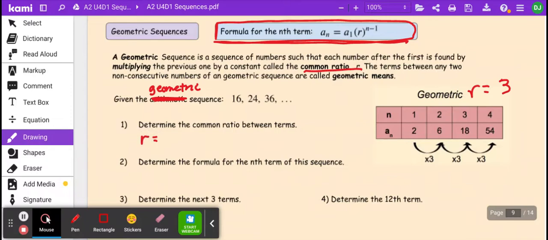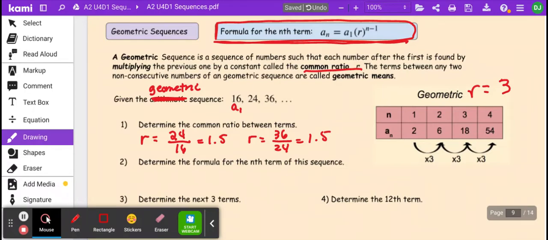So the same way that I suggested we find the common difference, we pick a term, and then this time, instead of subtract, we're going to divide by the previous term, and get 1.5. All right, now let me do that again just to show you. I could pick 36, divide by 24, and also get 1.5. Okay, so again, to find the common ratio, you're reversing multiplication, taking a term, dividing it by the previous term. Okay, so now I have my first term is 16. My r is 1.5.